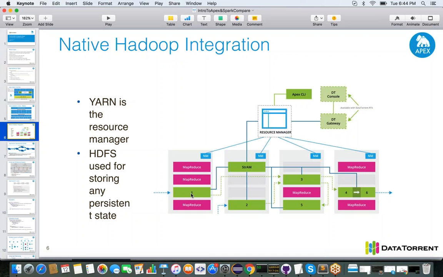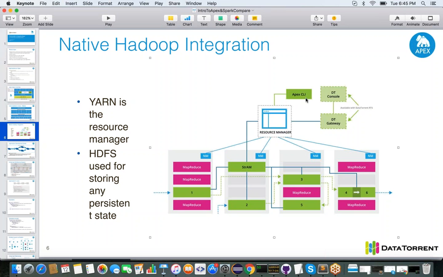The flow of the application goes something like this. Operator 1 is reading data from an external source. So is operator 2. Operator 1 is then sending data to 3. 2 is also sending data to 3. Then 3 is giving feedback to 5 and sending another stream to 4. And then operator 6 is writing something outside.